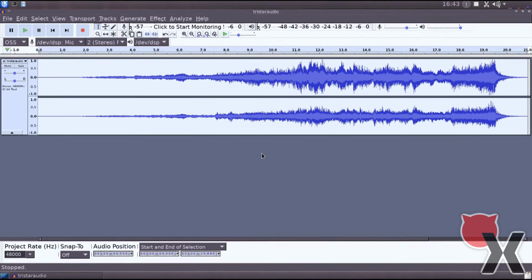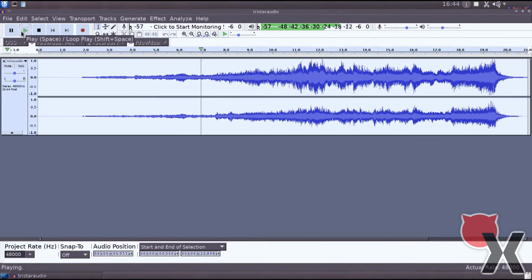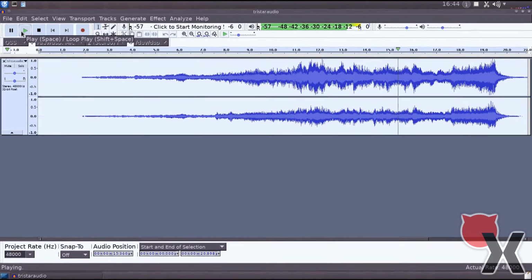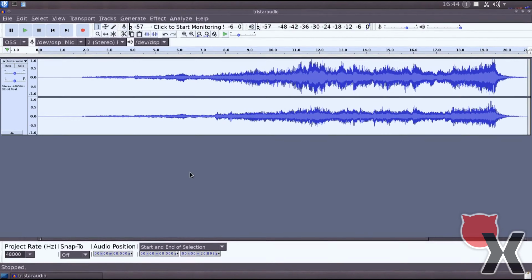So we are going to listen to this before I destroy it. It sounds beautiful, but it won't for long.